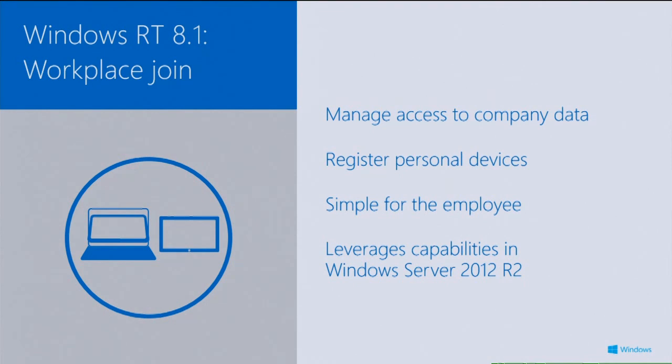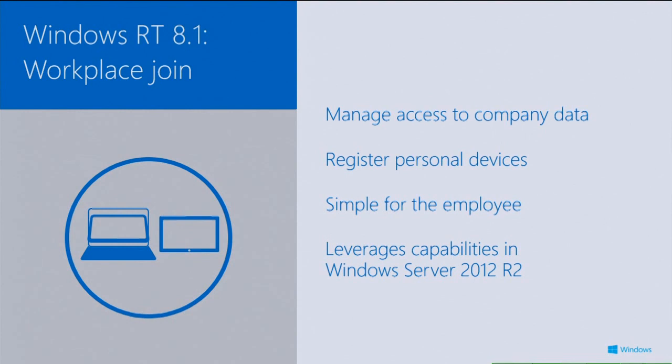So when the device connects into your enterprise, whether via VPN or a web application proxy or whatever mechanism you're using to connect to your corporate data, it can have security that says, is this a trusted device or not? I'll allow the user to access data from a trusted device, but I won't allow the user to access data from a non-trusted device.